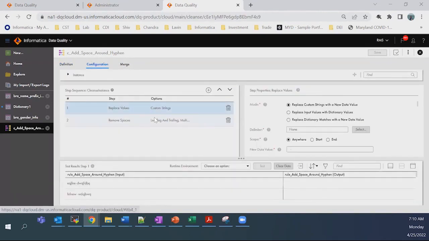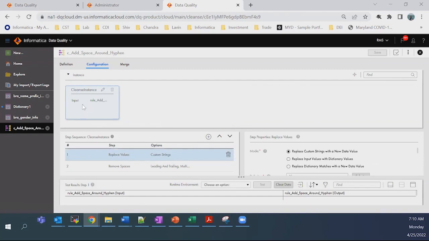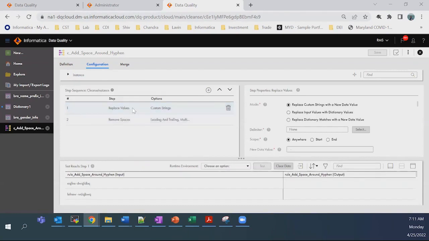Then we have this instance, which is nothing but your input field that we are talking about. So the input field and what rule you want to apply on the cleansing on that. So replace values, remove spaces, right?